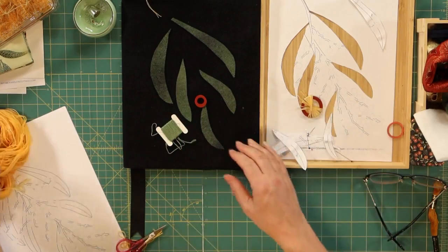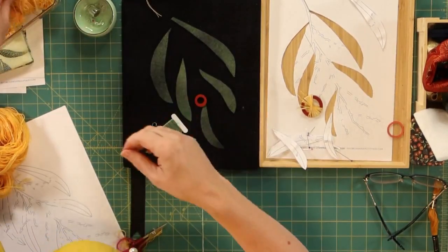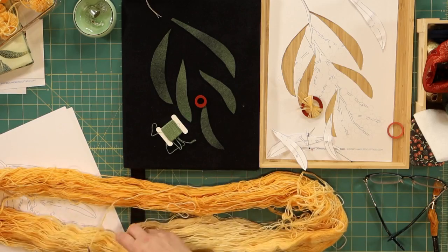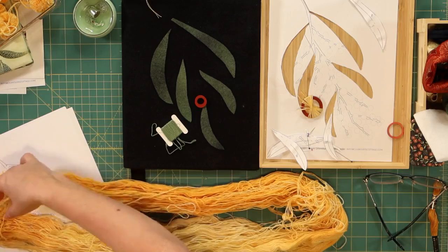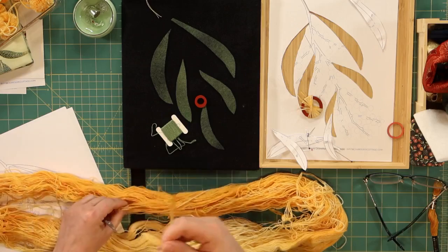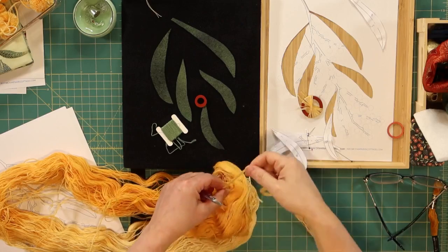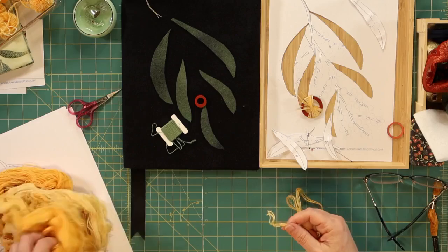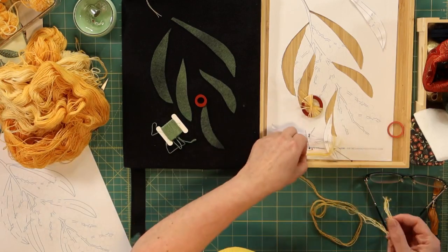I'll grab a little bit more. I went through that quicker than I thought because I chose the big ones. So I'll just cut a bit more off this. I think I will forever now pay the price of not winding this into a ball, but you know, I am most likely going to use this for embellishing, for couching onto quilts, for felting, all things like that. So I'm probably going to get away with it.